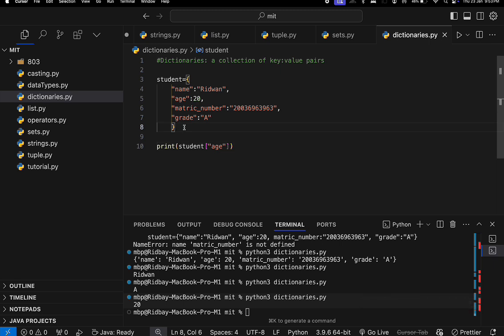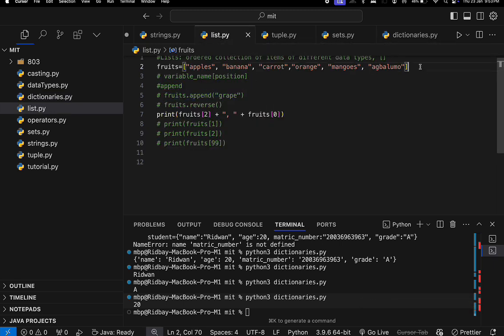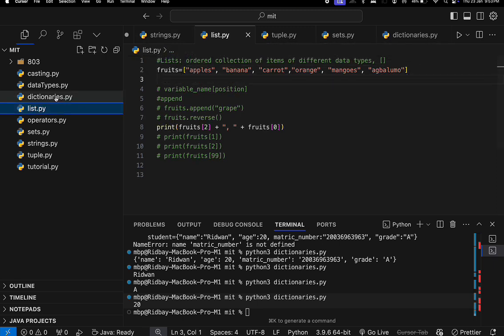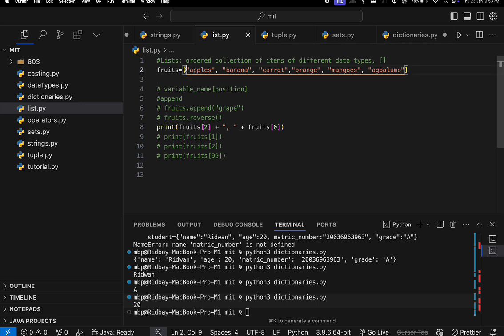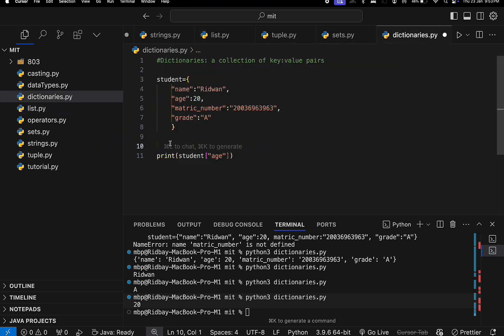And I think we omitted something in lists also. In a list, you can have a list of dictionaries. Yeah, okay, let me go back to the dictionaries and do it. So we can have a list of dictionaries. From our explanation of lists, we said a list is a collection of items. So which means in here, let's do lists of dictionaries.